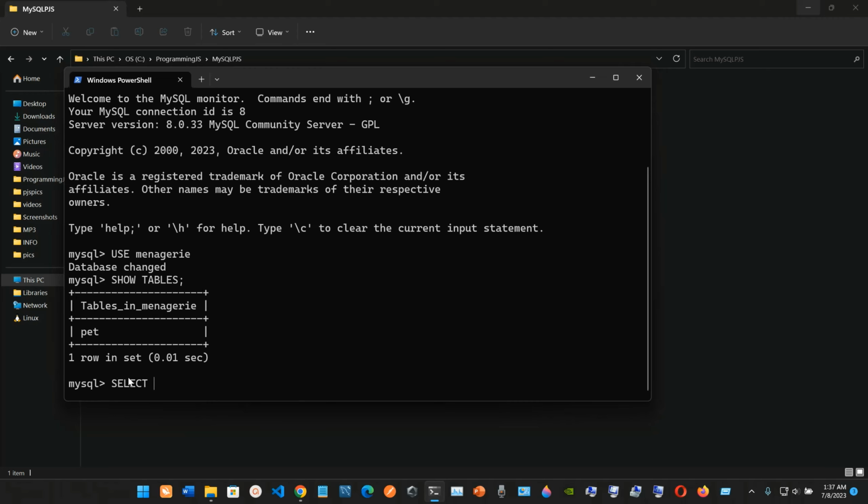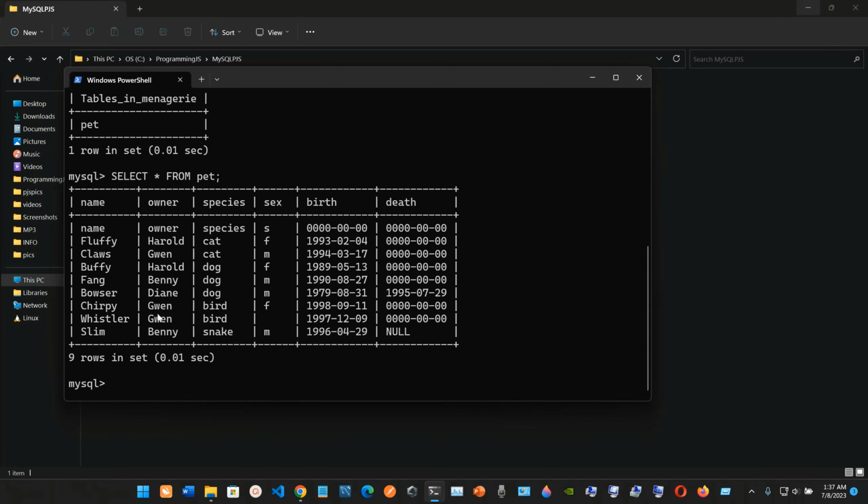If I do select all from pet, let me see, what do I have? Okay, we have name, Fluffy, Claws, Fang, Chirpy, Whistler. Okay, everything is fine here.